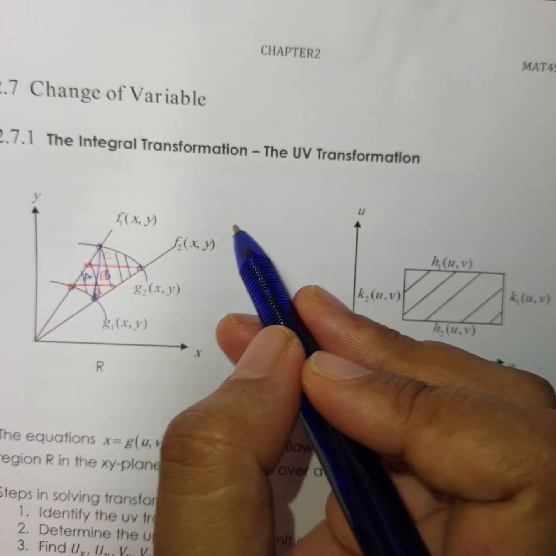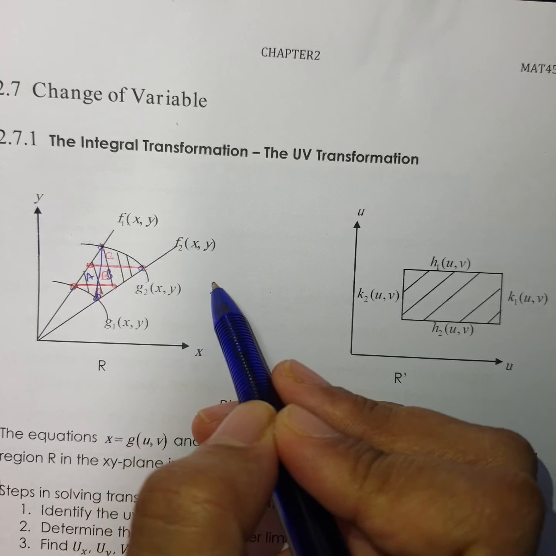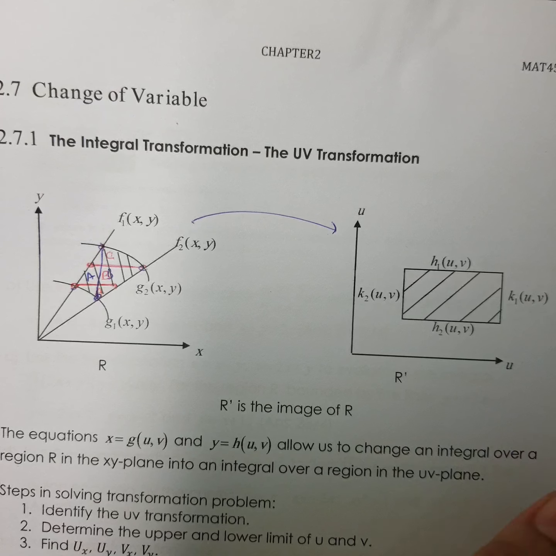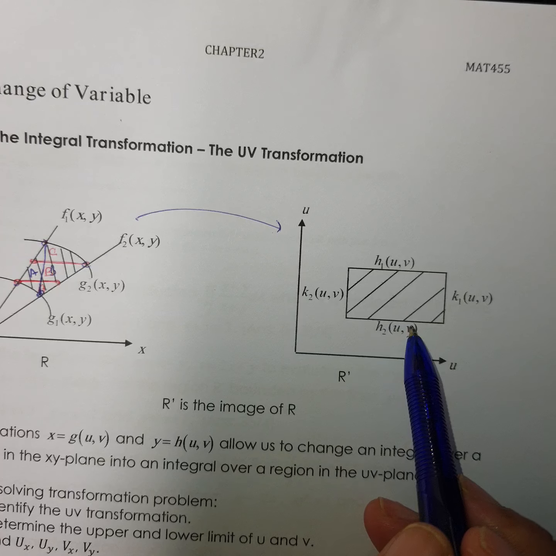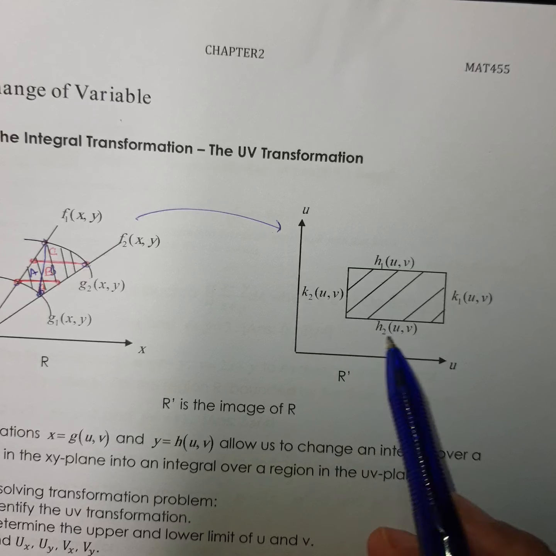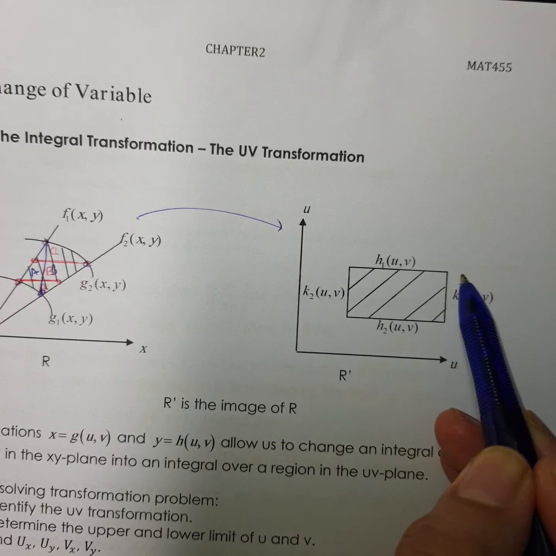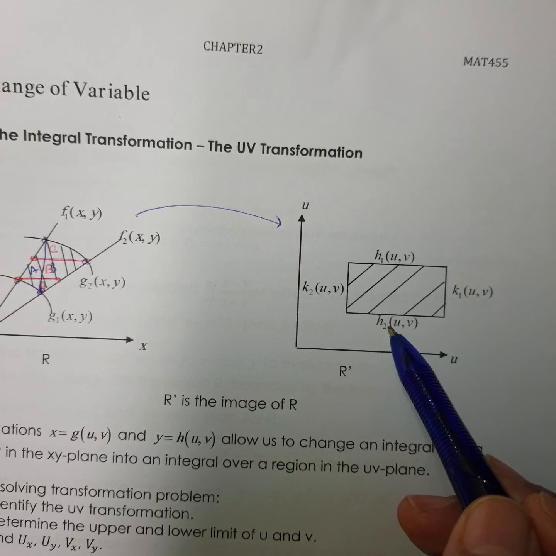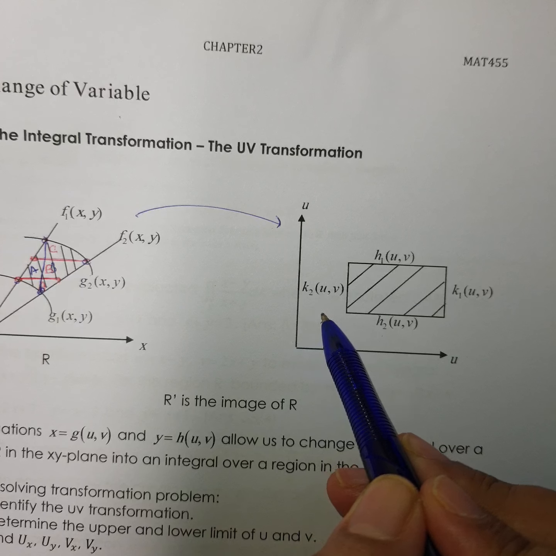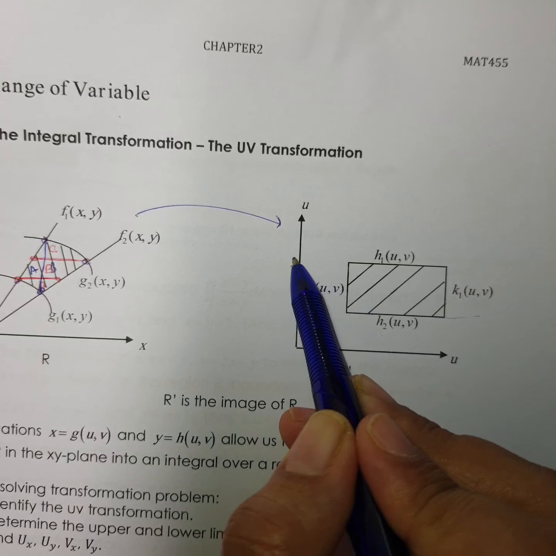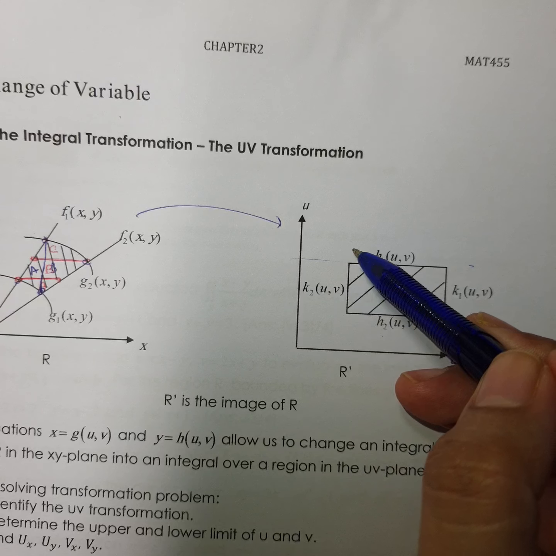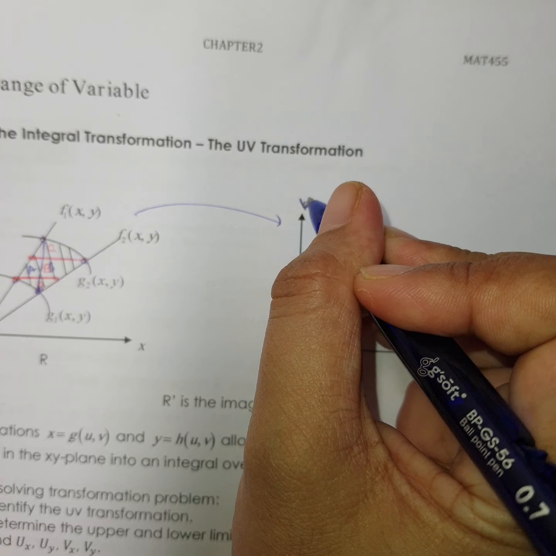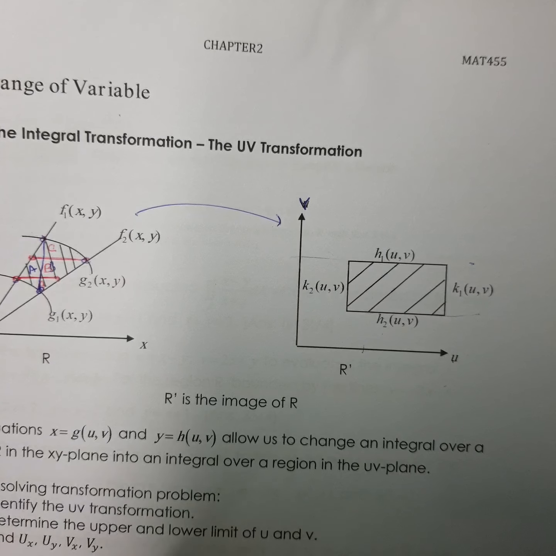So what you need to do is change every x and y in terms of u and v, so it will be changed into this particular form. In this form, the result will be horizontal lines and vertical lines. It can be a rectangle or a square. So you can see that the boundaries here will be constants: constant value of u here, constant value of u here, constant value of v, and constant value of v. So this is actually u and v. Okay, so that is the idea.